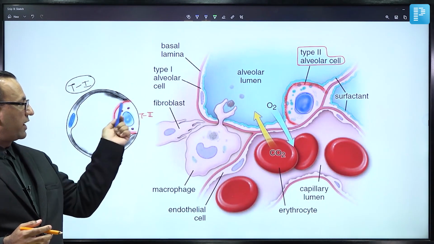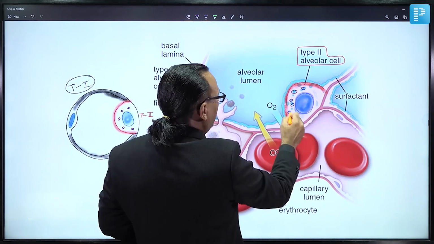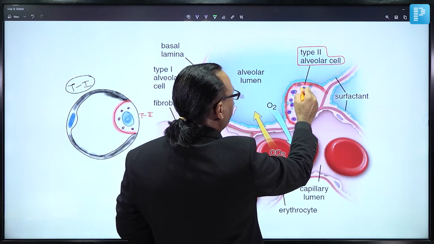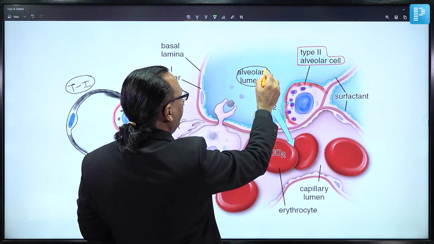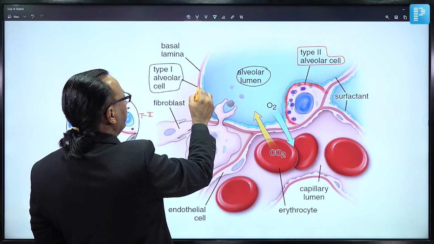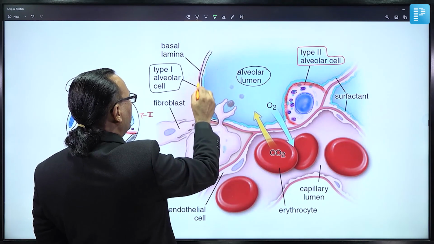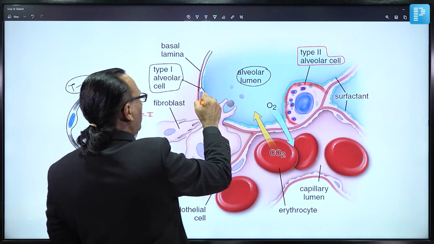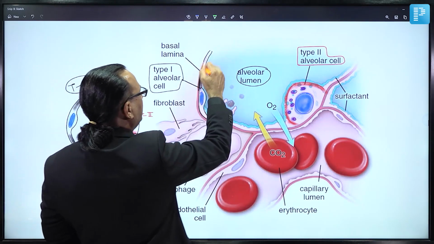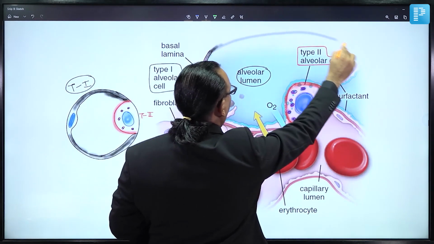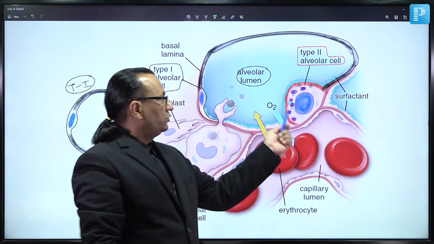As we mentioned, it is working for production of surfactant. So these are the contents which we are talking about. But it will be covering very less of the surface area of the alveolar lumen, because the alveolar lumen is mostly being covered by type 1 pneumocyte, which, as you can see, will have very thin cytoplasm. And if you are talking about the nucleus, it is flat or globular, as we have noticed here, the type 1 pneumocyte, and we will find that it is covering most of the surface area of the alveolus, except for some part which is being lined by the type 2 alveolar cell.